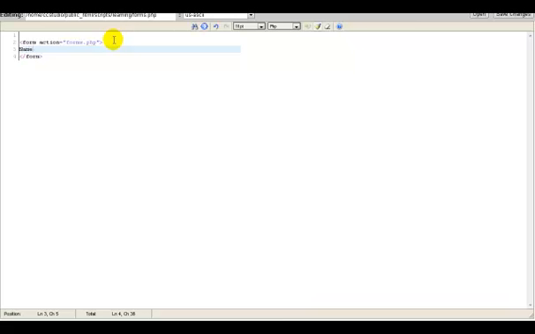And let's have some text. Then input. Input is basically where whatever the user interface or uses. It could be a radio box, a drop-down box, a text box, anything like that. But in this case, we're using input type equals text, which is a text box. And we also need to give it a name. This is what I call the ID, which is basically what we will be looking for in our PHP. It's like the variable name of it. Name will equal name.